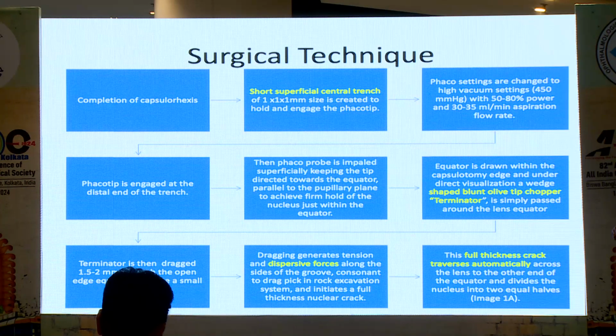Then the phaco tip is engaged at the distal end of the trench. Then the phaco probe is impaled only superficially, keeping the tip directed towards the equator, parallel to the pupillary plane, not inside, to achieve a firm hold of the nucleus just within the equator. Then the equator is drawn within the capsulotomy edge, and under direct visualization, a wedge-shaped blunt olive tip chopper, that is the terminator, is simply passed around the lens equator. Then it is dragged 1.5 to 2 millimeter through the open edge equator to create a small groove.